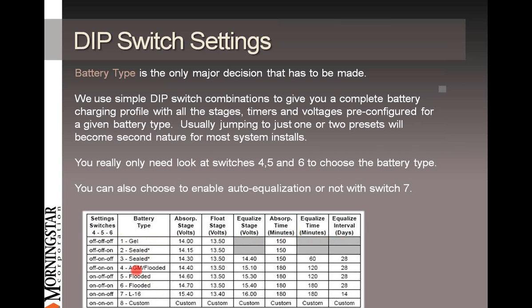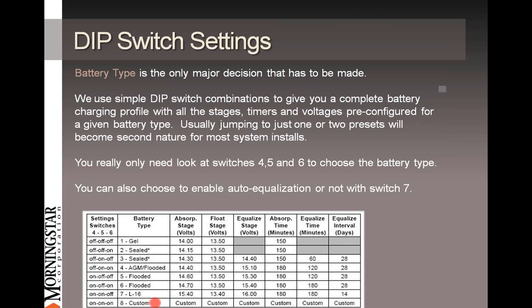Absorption times, you can go into some higher, more robust battery charging. Definitely for you guys that are living off grid, they got some really big batteries that you're really good at watering them. You can really juice them up here with some high voltages, some really strong equalizations for longer periods of time. And these battery profiles are programmed into the firmware, so they're always there for you.